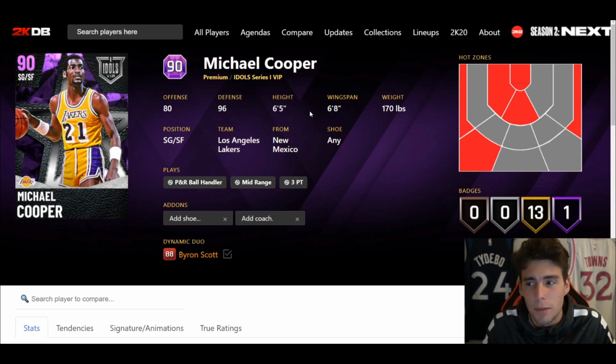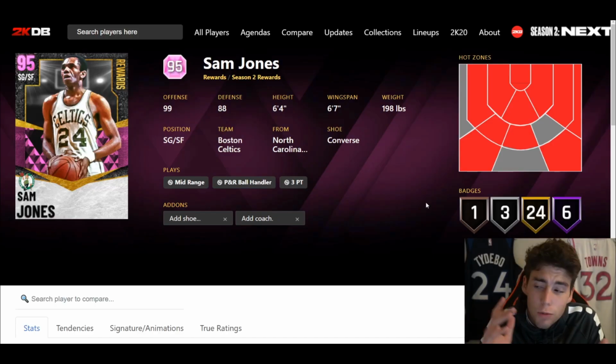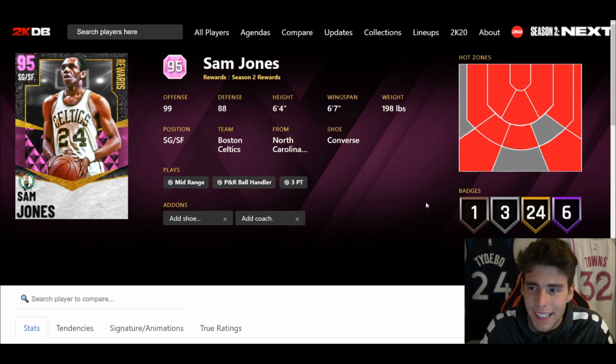He should green the majority of wide open shots you get with him. Now this one, a lot of people might disagree with, but coming in at number 7 for me is Pink Diamond Sam Jones. 6'4", 6'7" wingspan, hot spots from 3 out of 5 places behind the arc, 6 Hall of Fame badges, 24 on gold, 3 on silver with 1 bronze badge.